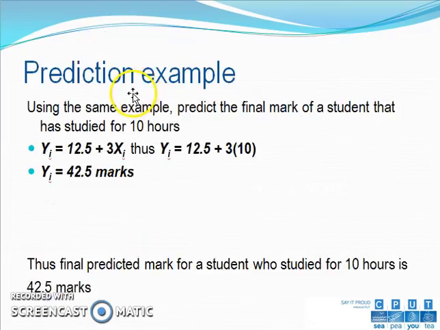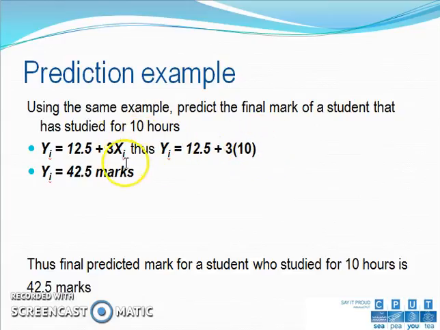Now, once we have that, then we are going to use this information to make predictions. So an example, a prediction example, is where we can substitute any value, not any value. I'll explain the last thing before I end the screencast. I will explain how far we can go. But we can substitute an x value or a y value and then calculate the corresponding y or x value.